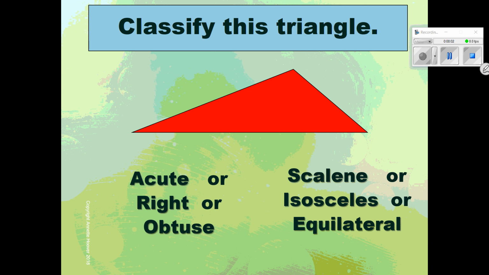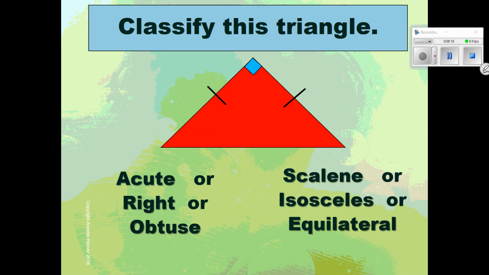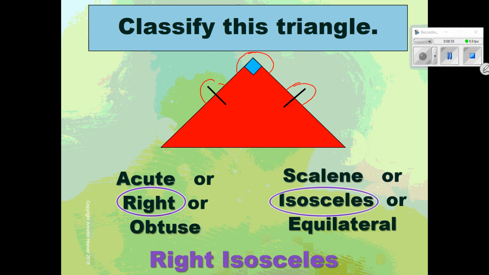I'm letting you look at this triangle for a moment. At the top, you will notice an angle that is greater than 90 degrees, so that would make it obtuse. None of the lengths are the same size, so that would be scalene. So it is an obtuse scalene triangle. Right here, the square tells you something. It tells you that it's an exactly 90-degree angle, so we know that's a right triangle. We know that two sides are the same length, so that is isosceles, a right isosceles triangle.